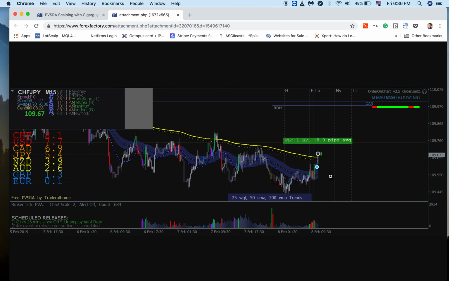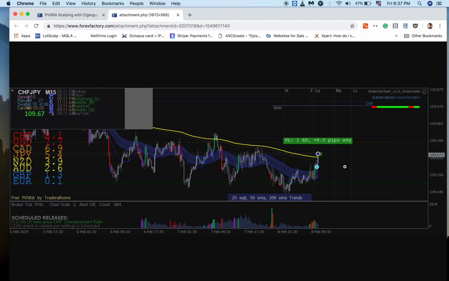Here, first of all, the dragon's flat, and the green candle has completely broken the dragon upwards. So when this green candle closed, the dragon was already broken, which is different from here. You have this huge area where the green candle clearly failed to break the dragon, Diogo. Here, I had already broken the dragon, and the inclination of the dragon was flat, which is different from this inclination. And I have one more clue, which is that PA has failed to break the support.